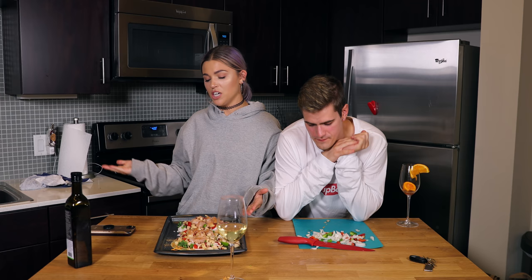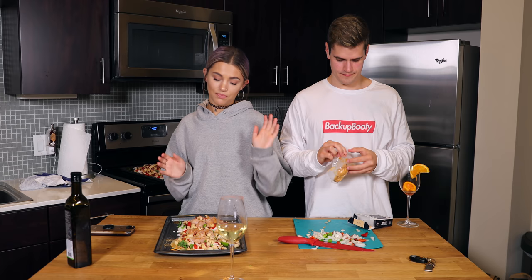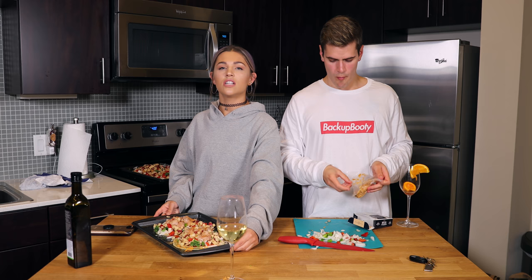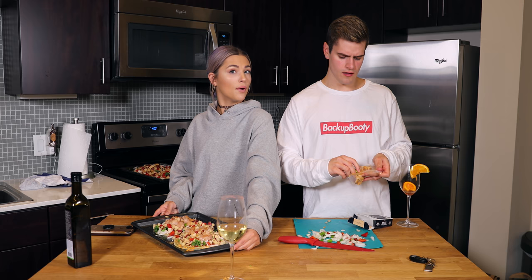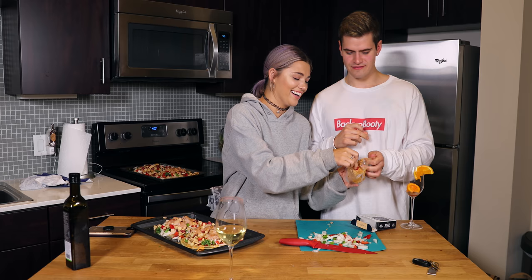We have the pizza — cheese in between the two layers of tortillas, pasta sauce, kale, more cheese, peppers and onions, seasoned potatoes, chicken, and more vegan cheese. It's seasoned with oregano, basil, seasoned salt, pepper, and garlic. We're gonna pop it in the oven at 400 — it's going to take about 40 minutes. Do 20 minutes, stick a spatula under it to make sure it's loosey-goosey, then stick it back in for another 20.